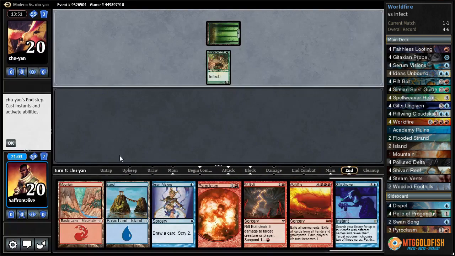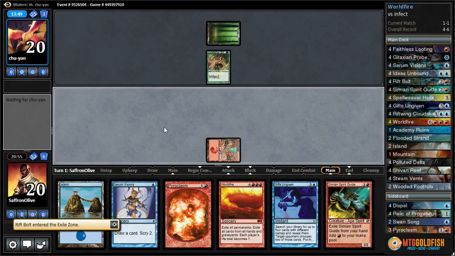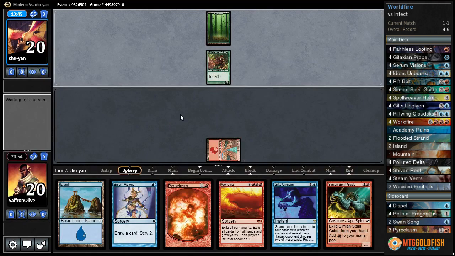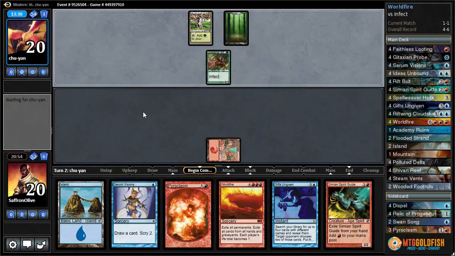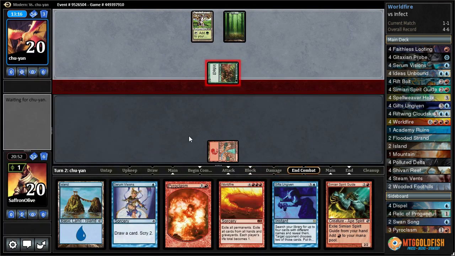Glistener Elf. Well, let's just turn 1, suspend Rift Bolt. Our opponent's only got 3 cards in hand because they mulliganed a bunch, so it might be hard for them to stop the Rift Bolt. Pendelhaven doesn't stop a Rift Bolt all by itself. Alright, opponent hits us for 1 poison counter.